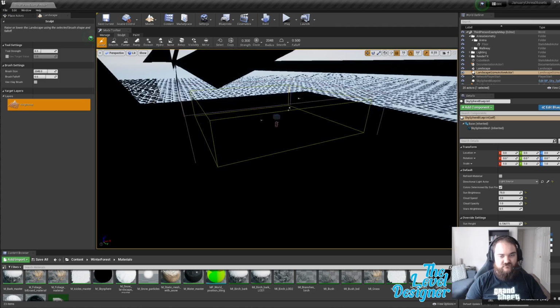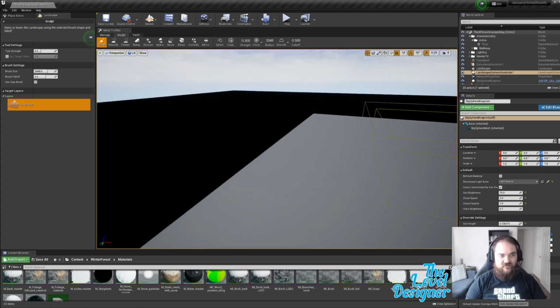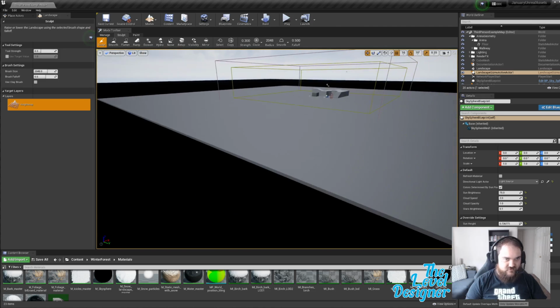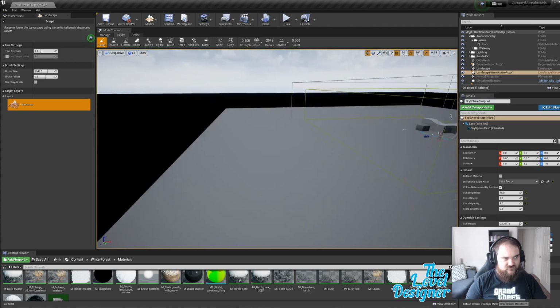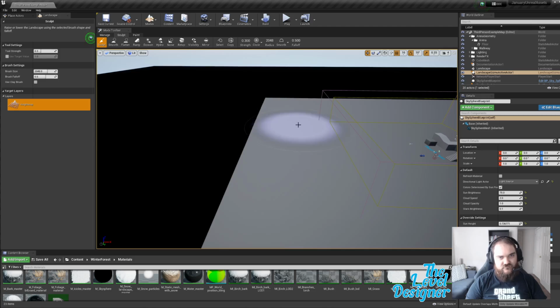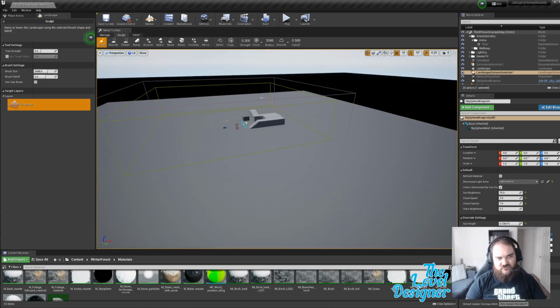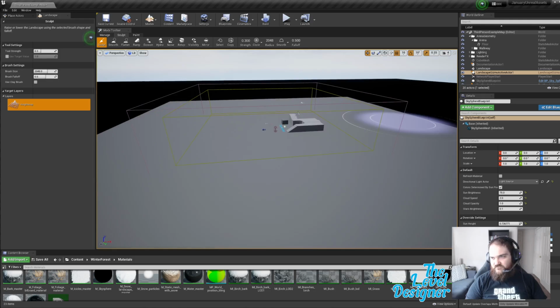Oh my gosh! It has to compile all of the shaders. So in here.